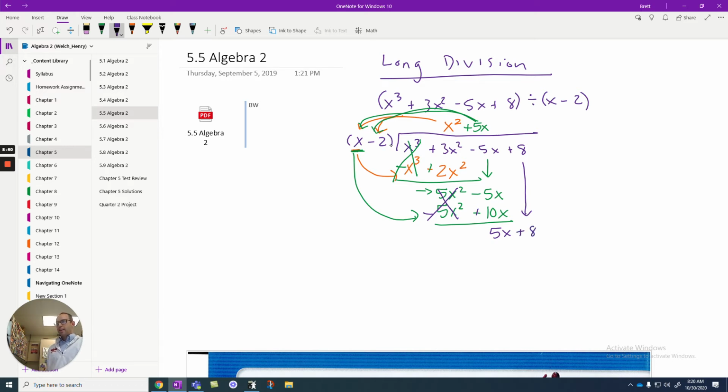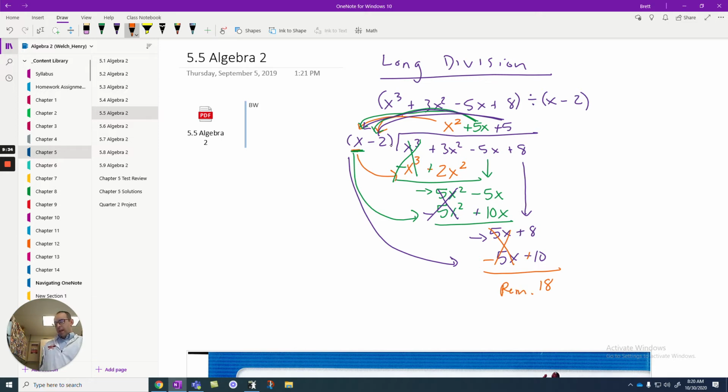And I'm going to ask yet again, how do I turn x into a 5x? Well, that would just need a 5. So plus 5, and if I multiply that through, it produces 5x, and 5 times negative 2 would be negative 10. But don't forget, when we do this line, we're going to subtract it, which changes all the signs. My 5x's cancel, and I have 8 plus 10 for 18. Now, can you turn an x into an 18? The answer is no. We need an x in that 18 in order to be able to do anything with it. So this would be my remainder.